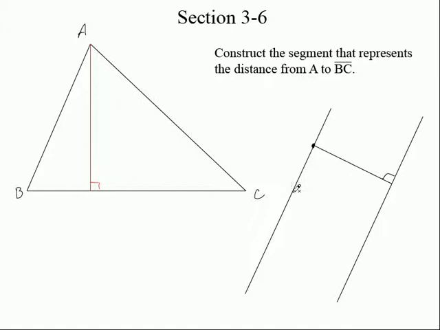Now, we don't even know these are parallel until what? We put the little arrows on here. Okay? But what are we doing? We're not even doing this. Not in here. Let me just get rid of all this mess. What we're going to be doing is giving you this. I give you the triangle, ABC or whatever it is, and I say, okay, start at some point and construct the segment that represents the distance from this point to this line. This red line in that little box, that's your answer. You got it? There's no math involved. There's no figuring anything out. There's just drawing a line.